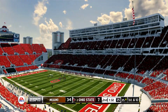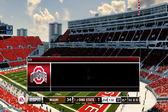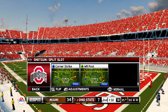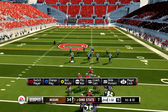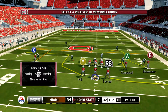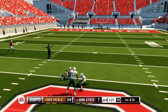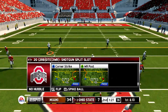There we go, D. That's the way to hit. I'm really surprised how lopsided this first half has been. But this is college football, and no matter what the score is, the adrenaline's always pumping on both sides. Tackle made at the 45-yard line. I'm really liking what I see from this guy. He's not afraid to go to the air on any down.